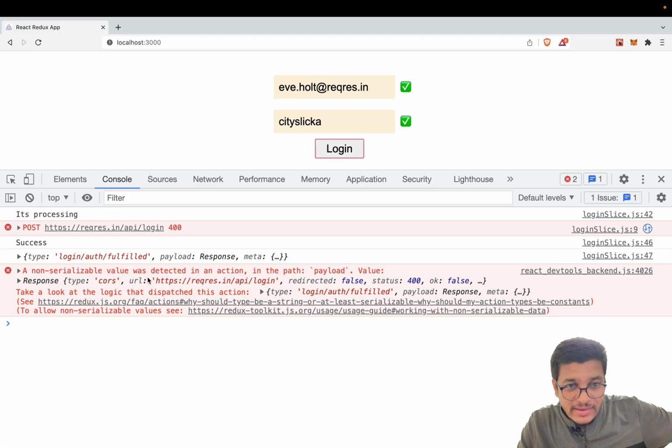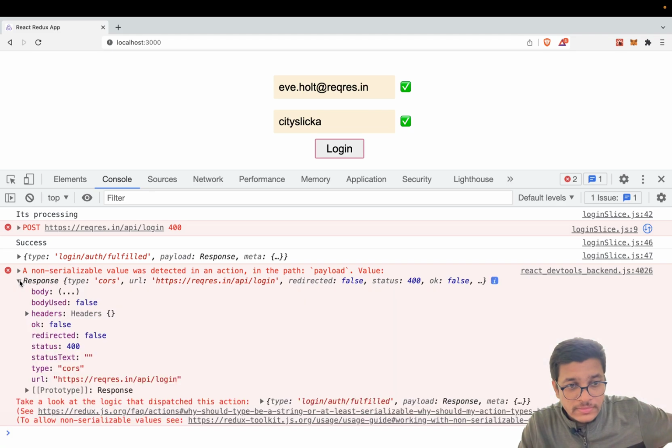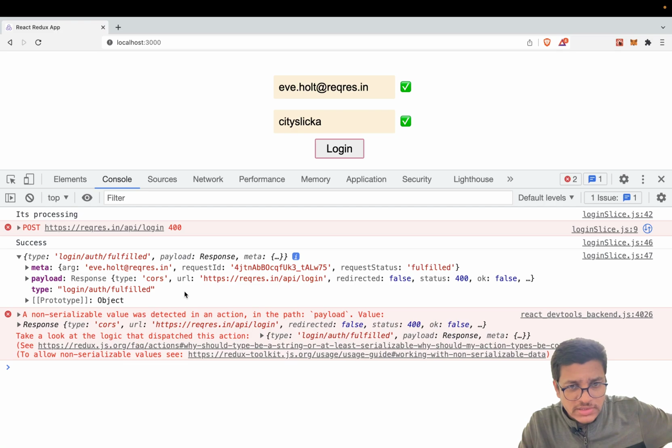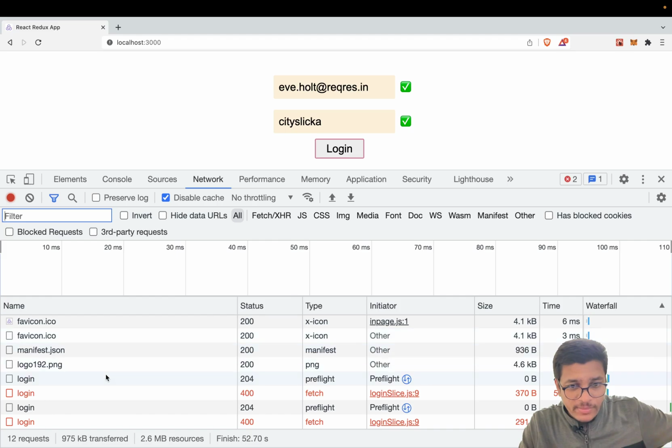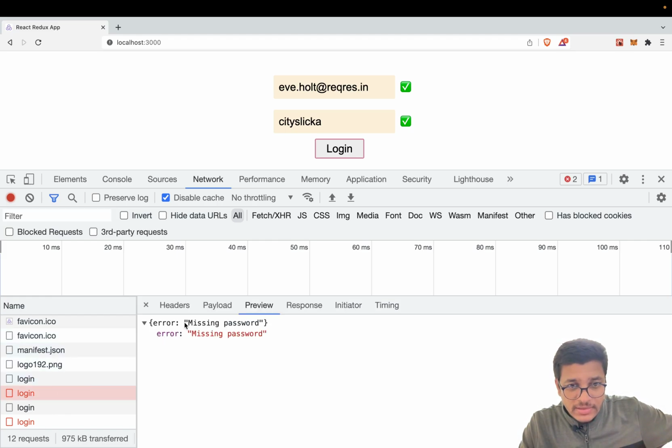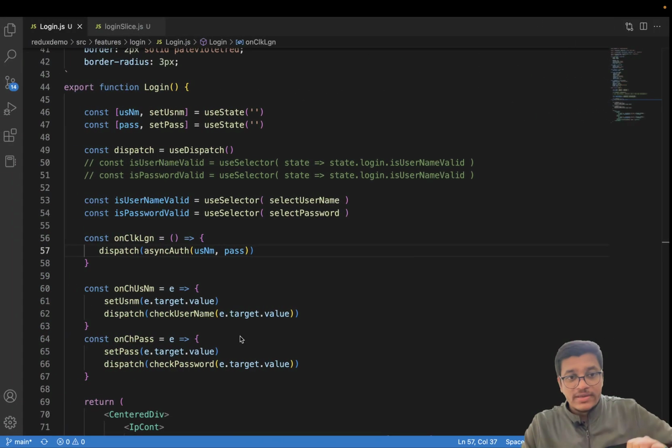A non-serializable value was detected in action in the payload. Success, payload response type CORS. In the payload we are okay. In the network tab, what's happening exactly? It is saying missing password.